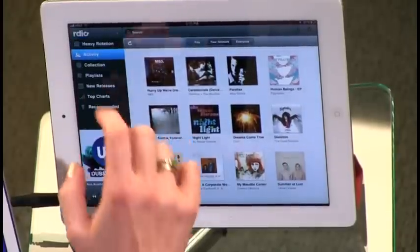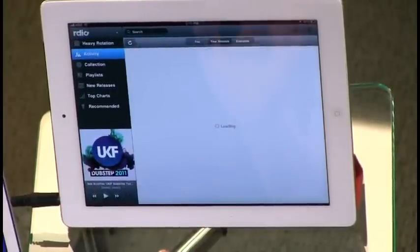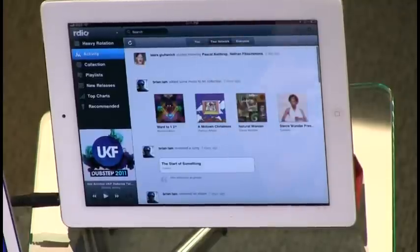This is one of those apps where you would really like to see better album art, more choices, and lists are long. I'd like to see more social, and Rdio does such a good job with this. Visually, it's beautiful. It's far superior in my opinion. What Rdio has always done really well from the get-go is social sharing and discovery. Spotify is now doing that with a lot of these. They hooked up with Last.fm, and they've always done it with Facebook.